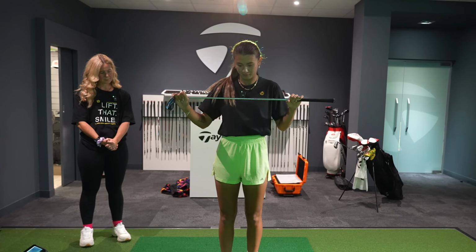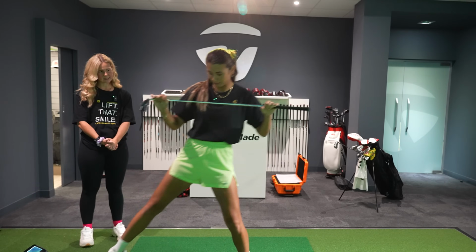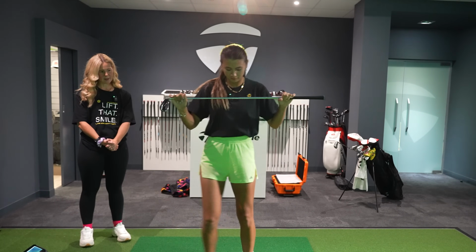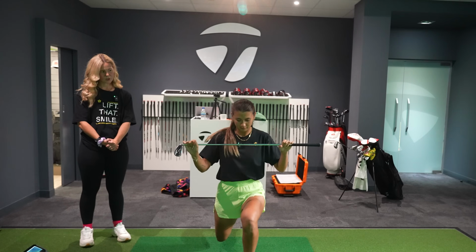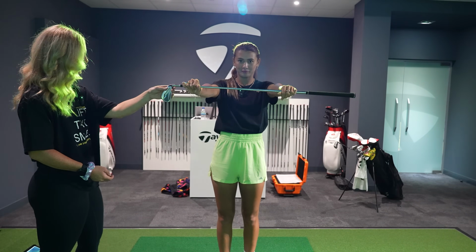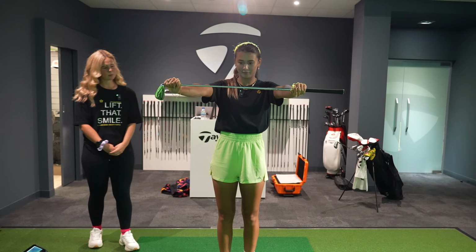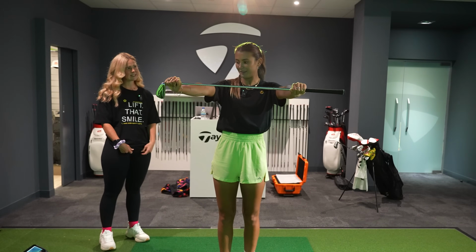So step forward again. Good, and then step out to the side. And backwards. Good, okay, for this next rep before we go onto it, if we can reach those arms out so that they're nice and straight. That's it, we wanna keep this core on nice and tight, so nice and tall. And we're gonna do the same for two more reps of the same leg. Step forward, same leg.